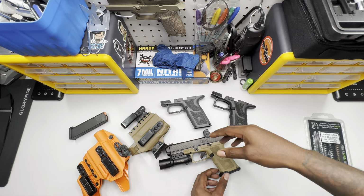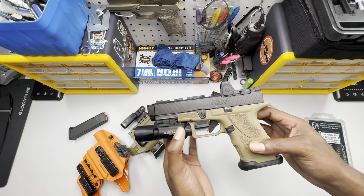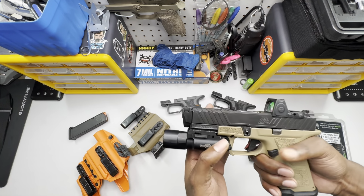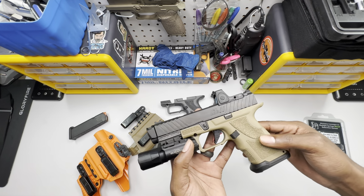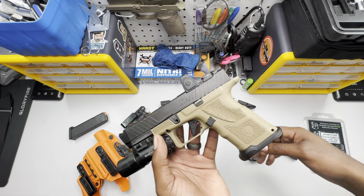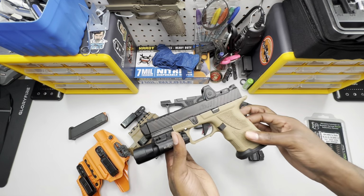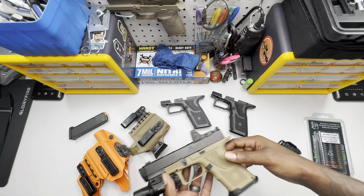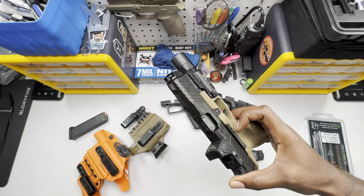It's just going back to reliable platforms and maximizing their performance, not buying any new guns. Now, somebody can say, again, get you a 19, get you a 45, but this is it. It's worth every penny, and it may save you some money in the long run, because if you didn't have a 17, a 19, or a 45, you could technically, depending on the slide that you get, have all those things in one gun, get different frames, and still get all the pluses that you get from having an OZ9.